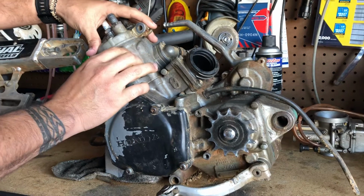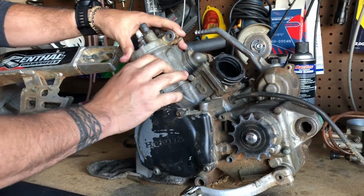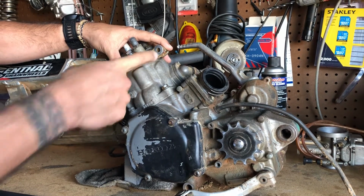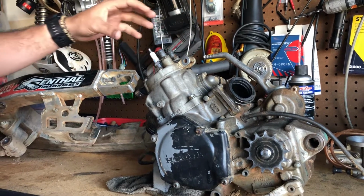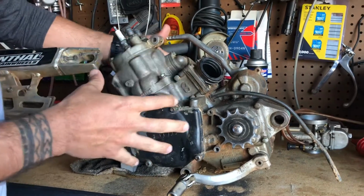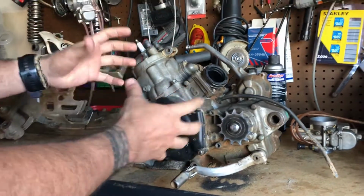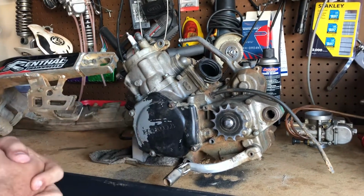Planning on sending out the cylinder to Power Seals and getting a bore to a 134 cc, which is really like a 56 millimeter piston. Other than that, planning on doing a new clutch, new bottom end, crank and all that stuff, bearings, new sprocket. The stator and all that, it's working. There's some rust in there, and I'll show you when I take it apart.